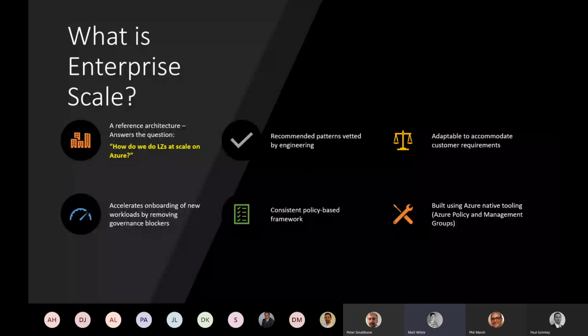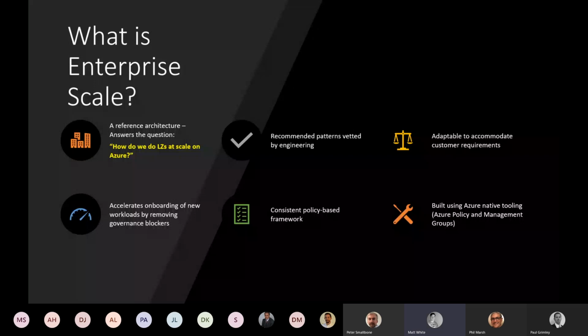Of course, as you'd expect, it contains a lot of Azure native components. In fact, that's one of the design principles, because we feel that's how you get the best experience. But we also recognize that sometimes customers want or have to do things a different way, and that's fine. We can bake customer requirements into this. As an example, you might not want to use Azure Firewall. You might have an existing contract with one of the other providers, and that's fine. You can use your own firewall. And there are different examples as we go on.